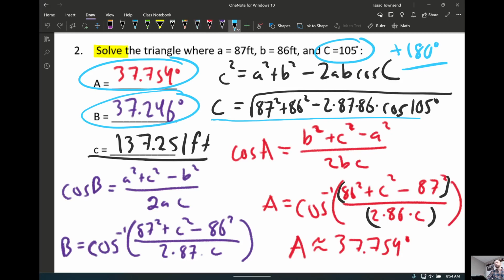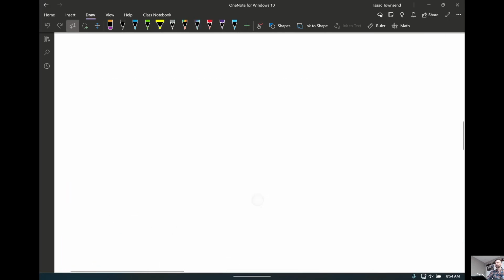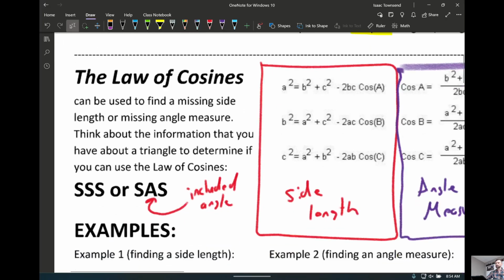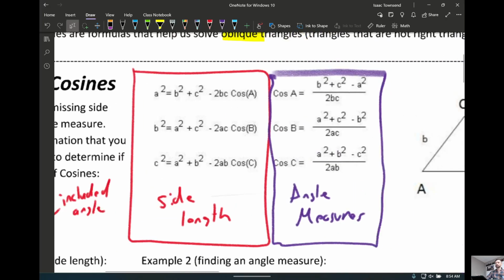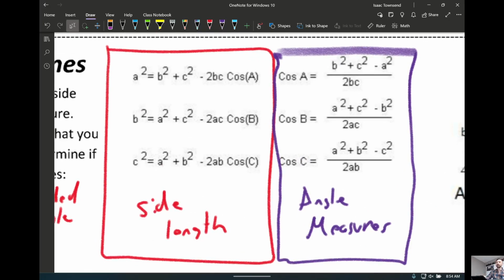The formula, if you're trying to find a side length, A, B, or C, should start off with one of these. Probably should start off with the square root so you don't forget about it. Plug the numbers in correctly, hit enter. If you're trying to find angle A, angle B, angle C, use one of these. Probably start off with inverse cosine so you don't forget about it at the end. These are the ones that are very calculator picky. Because of this division sign, it is easy to not type it in correctly with order of operations. That's one of the things you need to make sure you have straightened out today.